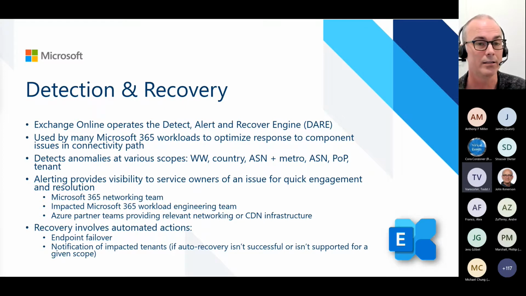And in real time, we can effectively see for a given scope that we're beginning to see failures against a certain endpoint. An example of this might be for Comcast customers in the Atlanta metro region, they're having a problem reaching teams.microsoft.com. We can get that granular with this detection engine. And as a result of that granularity, we can then take some automated actions.